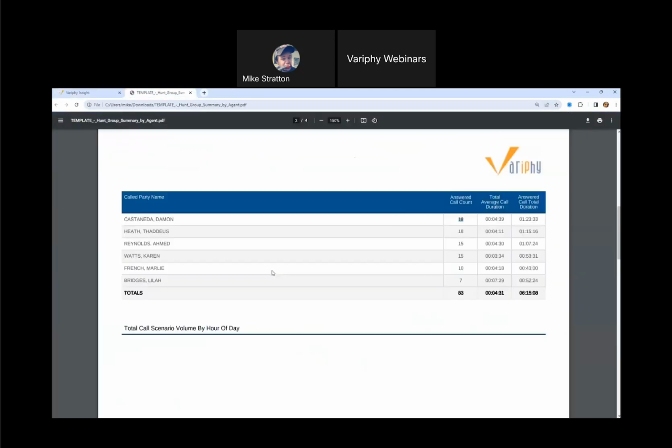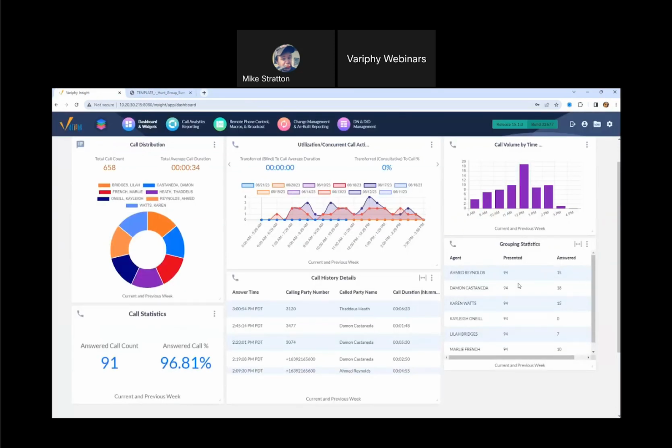So, if you run this report throughout the day, instead of waiting to see this information, you can always look at it whenever you want to by just keeping it in a widget. So this widget is great if you want to get away from the report and see the data more current or more live.